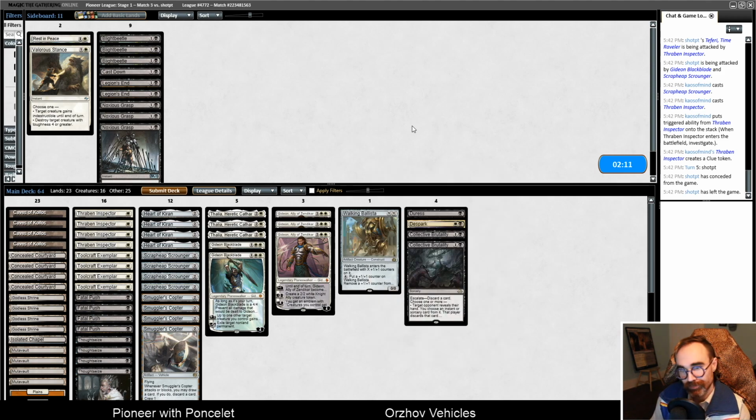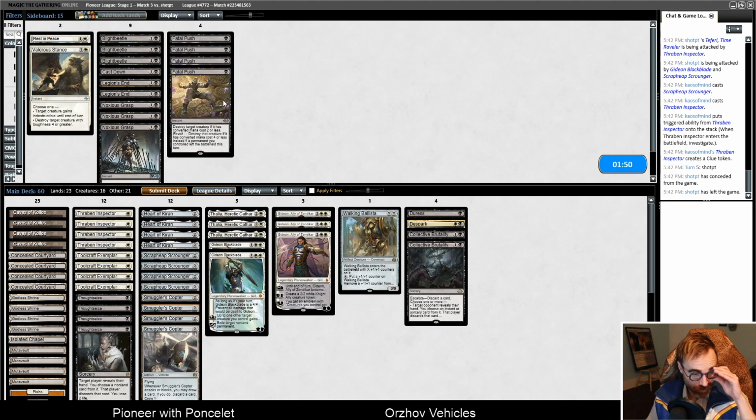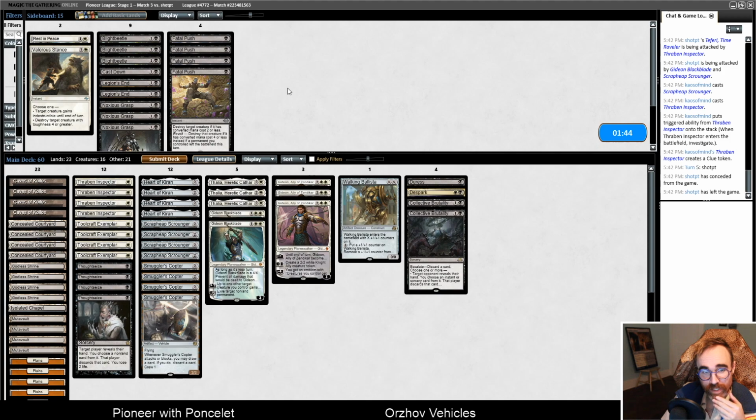Also, 4-mana Chandra, 5-mana Sarkhan, 5-mana Teferi. We do have Noxious Grasp we can bring in for 3-mana Teferi, which I don't hate the idea of. Let's see what we're cutting first. We're going to take out the Fatal Pushes for sure. They do kill Fae of Wishes, which isn't terrible, honestly. It is kind of nice to be able to kill Fae of Wishes.